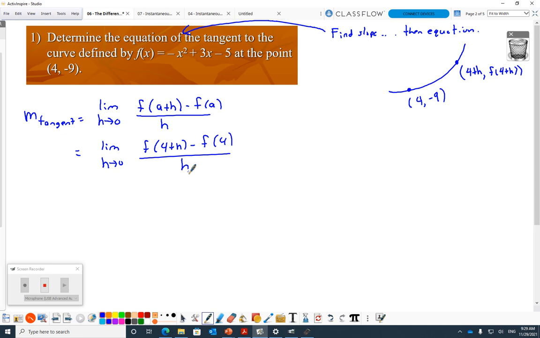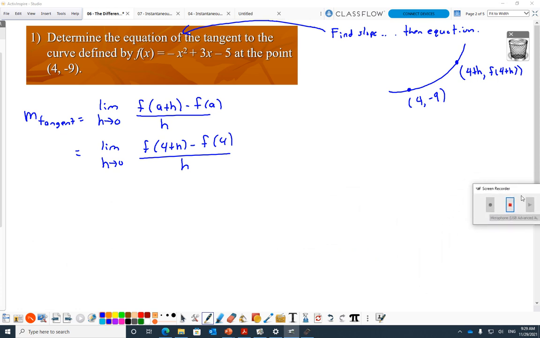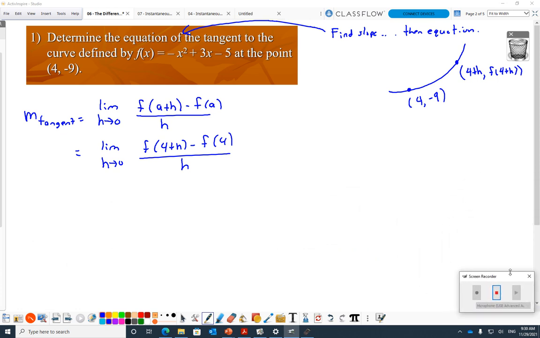Question? If we have 4 subbed in, do we sub in something close to 4 for h now? Hold that question to a key moment, okay? Really just keep almost raising your hand on every line and go, now? Was it now? And then there'll be a big moment here where you go, oh, now I really like limits. Up to this point, on the weekend, I was home getting up, going, limits are killing me. And now in a minute, you're going to be like, oh, wait a minute, now I like limits. Okay, so the limit's going to take care of everything you're worried about right there. Okay, this is in the way. It's always in the way. Goes there.